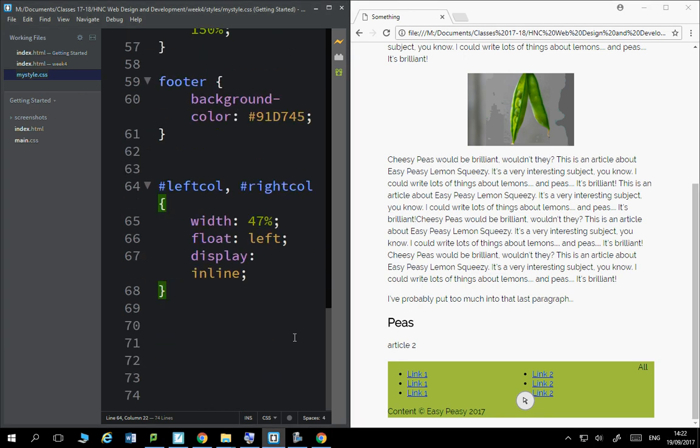Let's see. Now, remember when I did the wee example? How did I say that we told something that couldn't sit beside the other ones? Clear. Good. What is this code here?